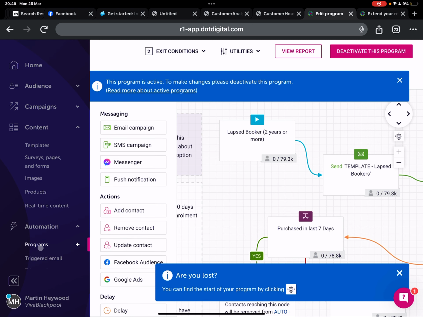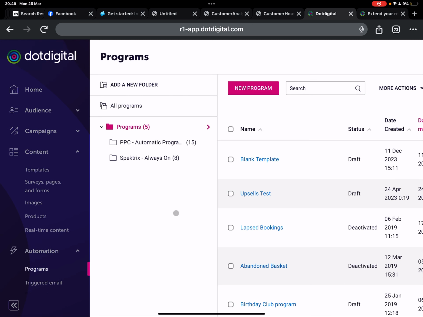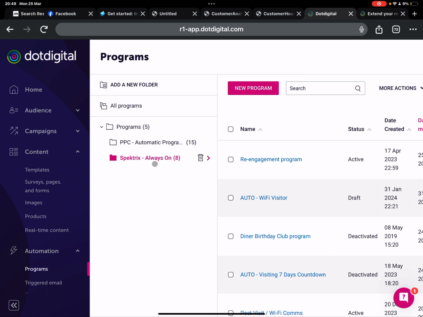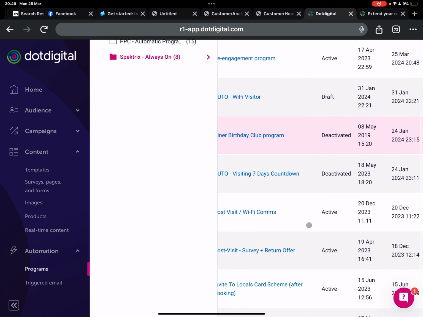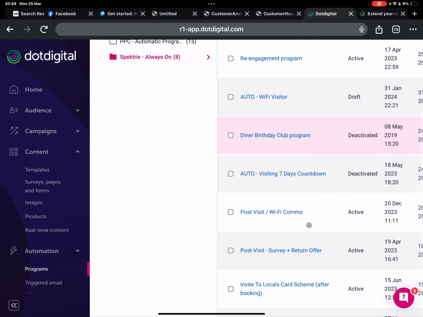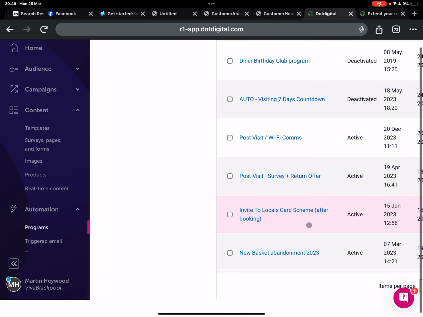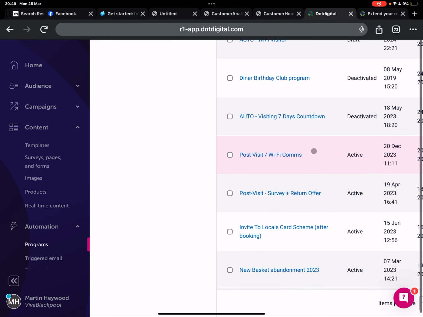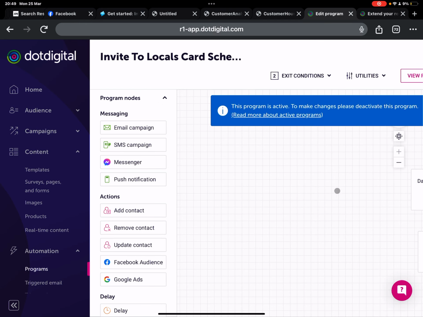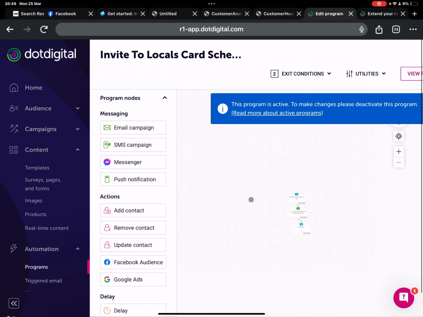So that's where we can use programs. These are the programs that I've created. We can't currently put SMS into this because Spectrix isn't exporting mobile numbers into Dotdigital in the right format. But here's another program we've got working, and you can think of other ones with this.